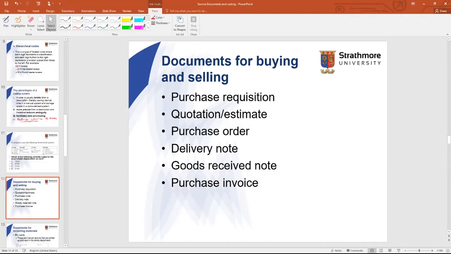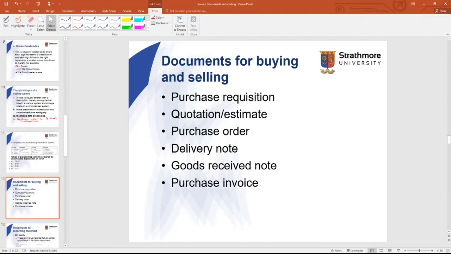We call the purchase requisition form. If you remember, we were discussing the internal control system. We said that before the company can make any purchase, there needs to be someone who is going to instigate that purchase to be made, someone who is going to start off the process.